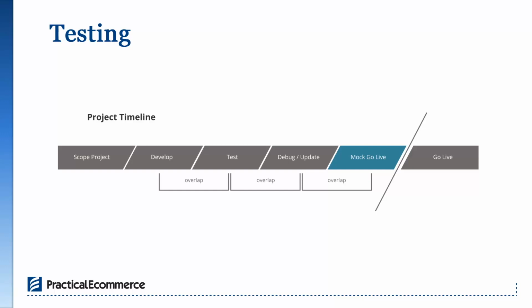In a recent mock go live we discovered that due to issues in the data that we received from the customer, the data transfer scripts errored out, and that caused delays and rework to be necessary in the scripts. And we had tested out the scripts previously, but we weren't working with a full data set. And if we hadn't done the mock go live, we wouldn't have discovered this until the day we launched the site. My goal is always to avoid or at least minimize the number of surprises. So that's why I really feel like a mock go live is beneficial.